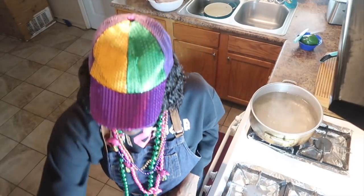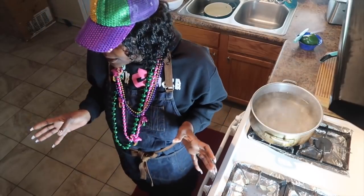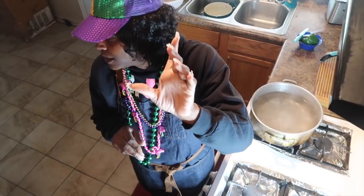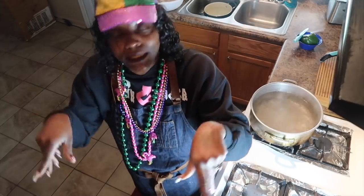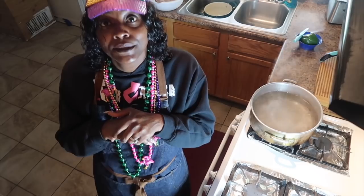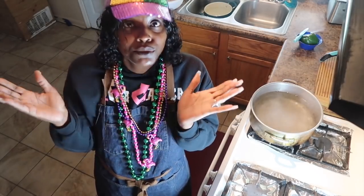But anyway, we about to cook today, guys. We about to throw together a little simple lasagna. And in this lasagna, I'm not using mozzarella cheese because I used it on the coon, on the deer and the alligator. I thought I had about two or three. I didn't. I need to start writing a grocery list, and when I do, I still end up forgetting it at home. So, it don't make no sense.